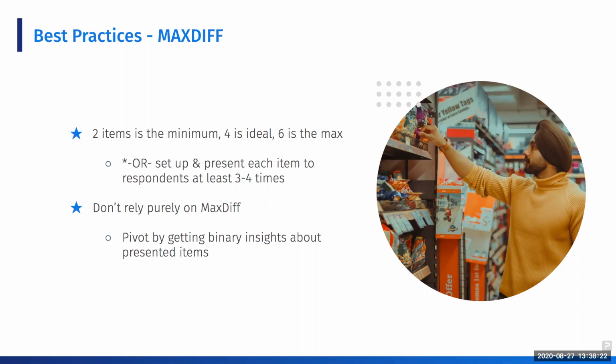By asking these types of one-off questions, you can get those binary insights in addition to those relative or ranking insights. And then you'll be able to see, between different products and services that you offer, what is acceptable versus what is not acceptable. So you can make the respondent split up the items that they would consider buying or would not consider buying, rather than, in comparison to this, how does this item make you feel?